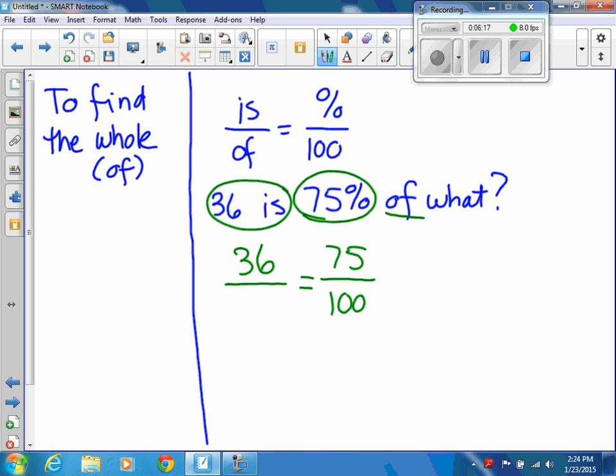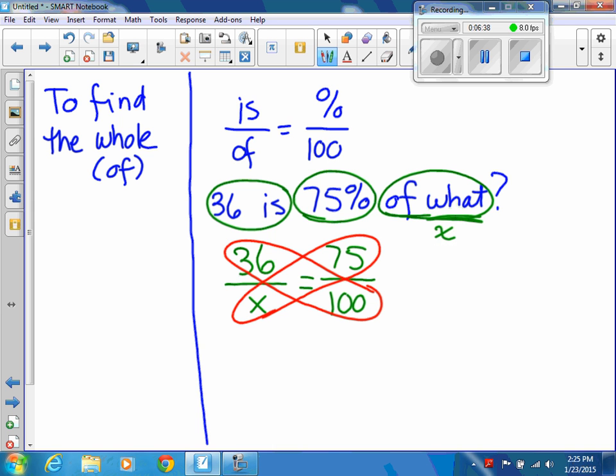Here's my of what. So this is my unknown. This is going to be my x value that I'm looking for. So there's my x. All right, again, I'm going to cross multiply. Let me show you on this one what I meant by the butterfly. Some people do it like this, where they sort of circle, and then they circle these, because then it kind of looks like a butterfly when you're done, if you want to see that. So 36 times 100 is 3600. See, that's what makes my life easy, right? It's easy to multiply by 10 and 100. And 75 times x is easy because it's going to be 75x.